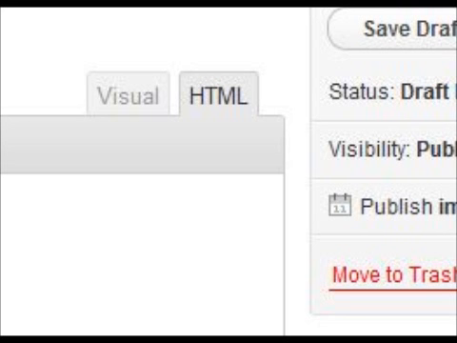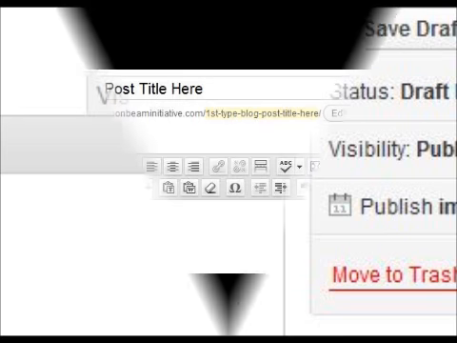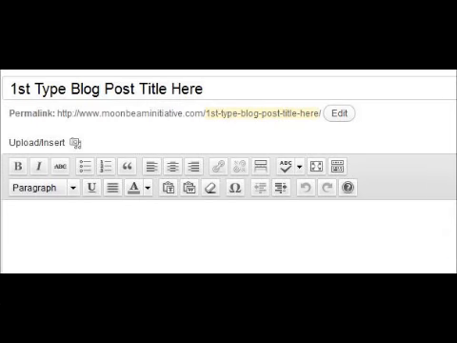Now looking back to the center of the page with that big box where you're going to put your text for your post, you'll see 2 little tabs on the right-hand side. It says Visual or HTML. HTML is the computer language, which neither of us know very well, right? So we just always want to select that little visual word, and that's going to change it to, as you type, what you're typing is what you'll see. So if you're seeing something that appears really funny, it's probably because you're on HTML, and just choose the word visual so that you'll type and get what you're typing.